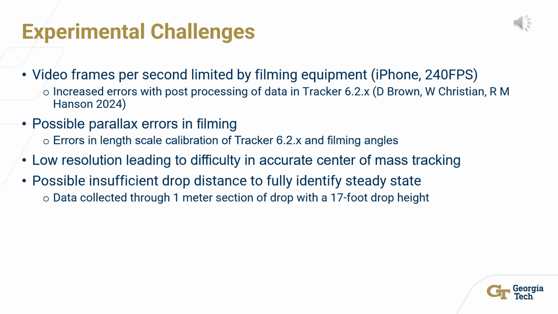Another source of potential error could have been in filming angles, which could have led to potential parallax errors. Additionally, our video resolution impacted our ability to accurately track the Maplecopter through its flight, affecting our velocity data. And finally, we had difficulty identifying a true steady state where the lift and drag forces were exactly equal to the gravitational forces, just due to the 17-foot drop height in our 1 meter section where we were collecting data.